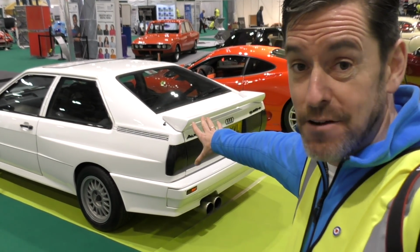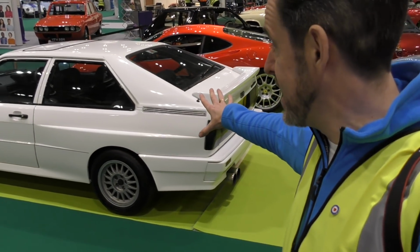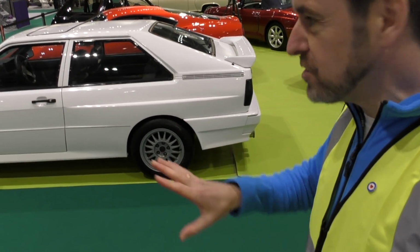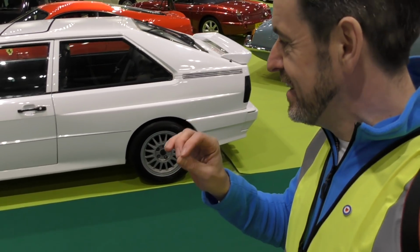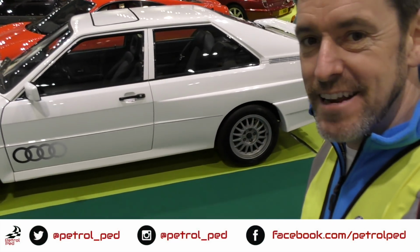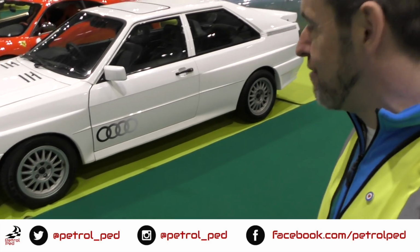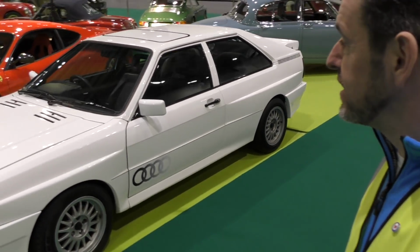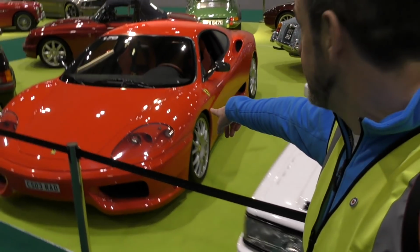You know how much of an Audi fan I am. I saw a beautiful black one of those at the rally stages last weekend at Goodwood. Just stunning. I very nearly bought a GT, not the Quattro, but the GT version of that a few years ago. I test drove it and everything, and I just backed out right at the last minute. Probably a wise decision because it was quite a high mileage car. It probably would have been a right dog, but look at that. Absolutely beautiful. And then parked next to it, it's a very, very lovely 360 Challenge Stradale.